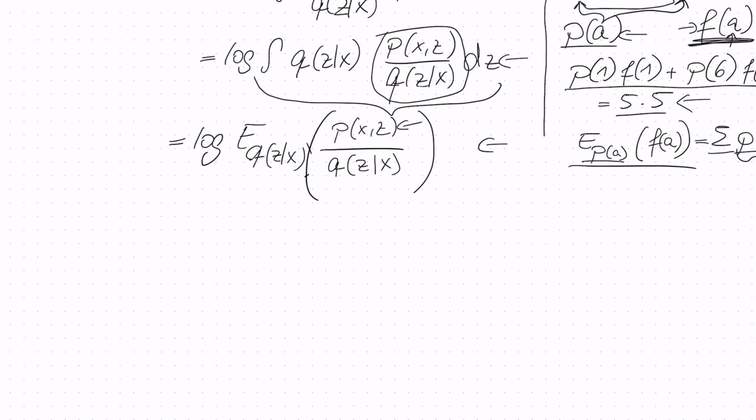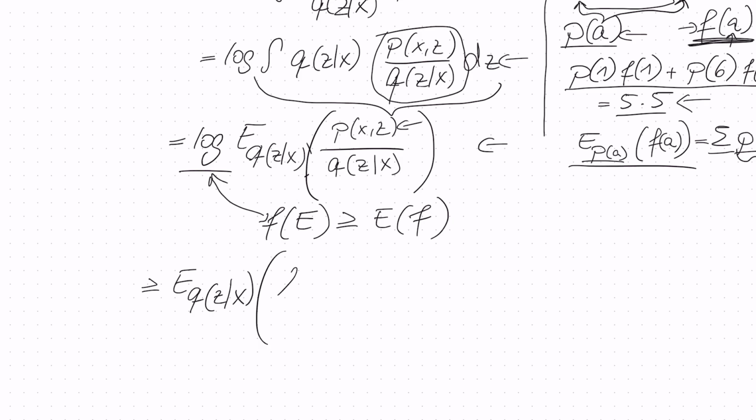So one of the things we can do here, and you just have to know this, is called applying the Jensen inequality, which states that some function of an expectation is greater or equal to the expectation of that function, so long as this function is concave. In our case, this function is the log function, and the log function is concave. So we can use the Jensen inequality, which is basically the only step we can do from this position. So instead of this equal sign, now we have this greater or equal sign, and that is equal to the expectation of q for z, and now it's the log of this.